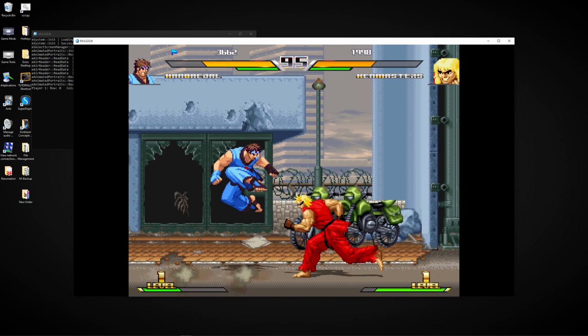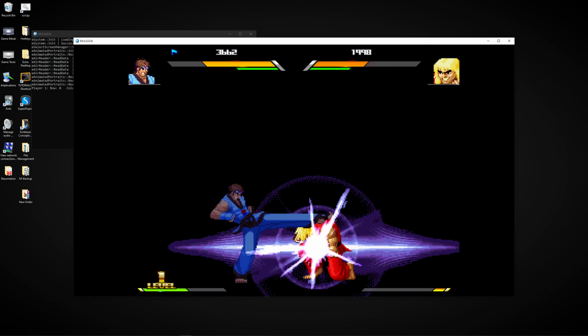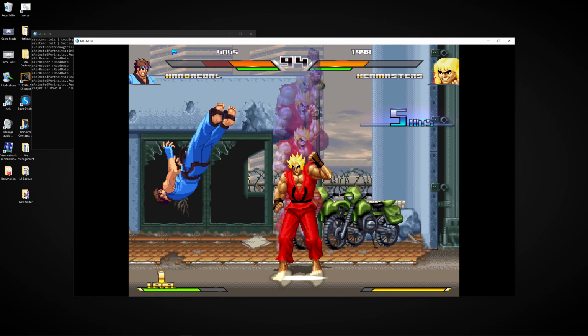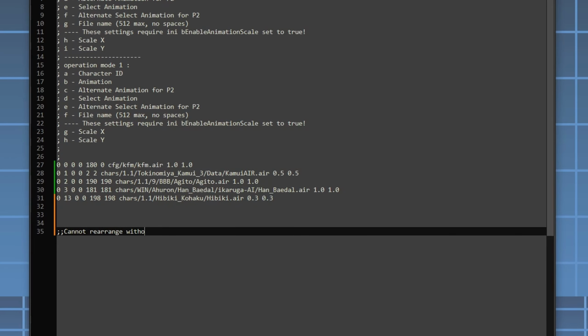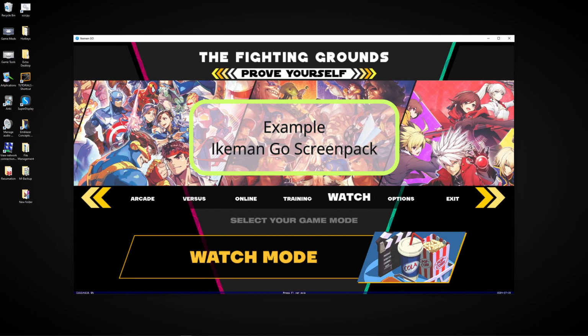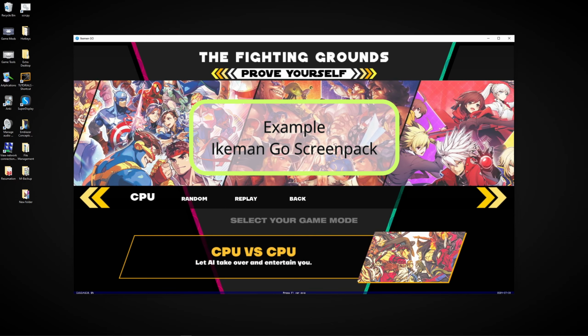Even worse, imagine having a large roster using animated portraits and you decide to rearrange a single character to a different spot in your select screen list. Since it reads every character using the row and column method, you now have to fix the order number in your animated portraits data file for every single successive character past the point of the edit. Completely impractical.